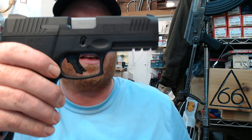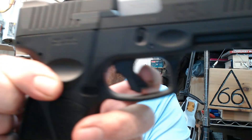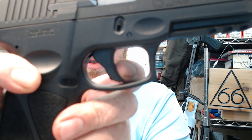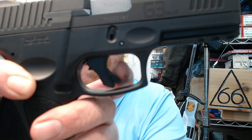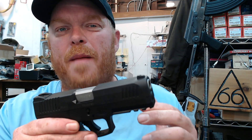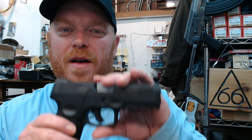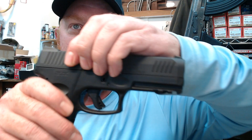So we're going to cock the pistol, put it in single action. Let's look at the trigger a little closer here. We're going to engage the trigger safety — get that piece of polymer out of the way. There's some take up, not much effort. We hit a wall and then a rather crisp pull. The trigger pull isn't very hard on this gun. I'd say probably, without a trigger gauge here, I'm going to put it in the five to six pound range, maybe five and a half. I'm usually pretty close — so between five to six pounds, which is perfectly acceptable for a polymer striker fired pistol.